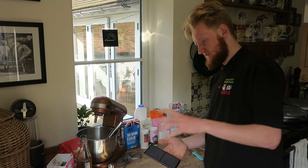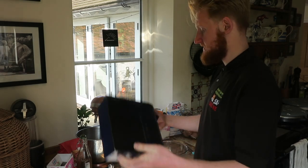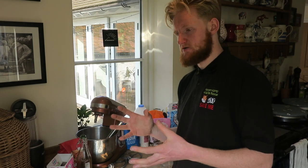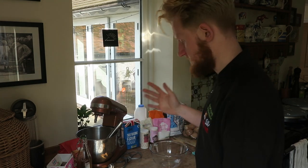Right, so I've got the list of ingredients on my phone here. I'm going to do these two because hopefully that will give me something that I can then carve down into the rough shape of a hedgehog before I put other stuff on it. So let's give that a go.